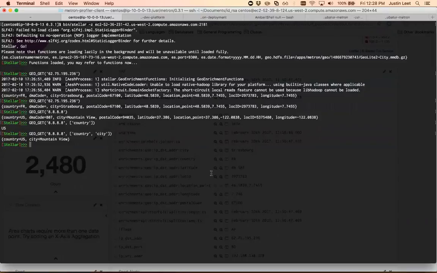And before, without the Stellar function, GeoIP wasn't integrated into the default scripting interface for Metron. So now it is, which is great.